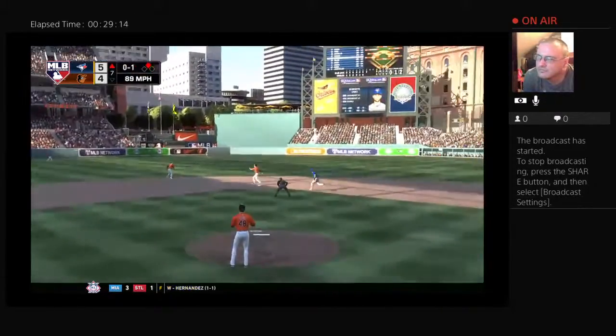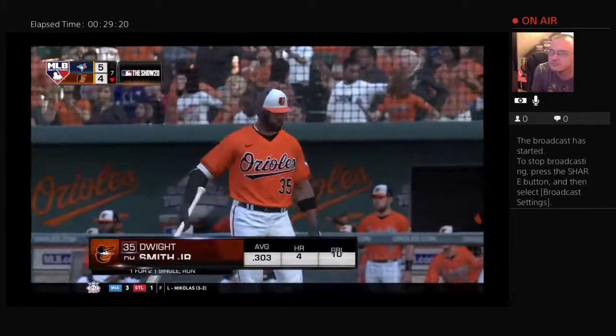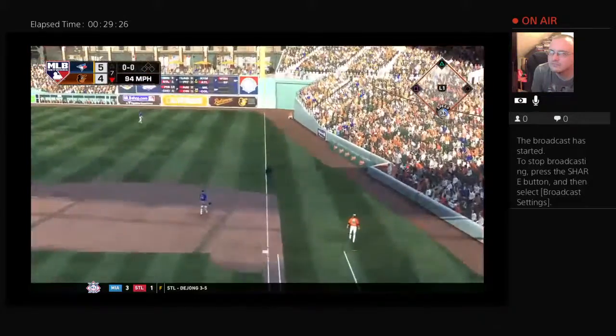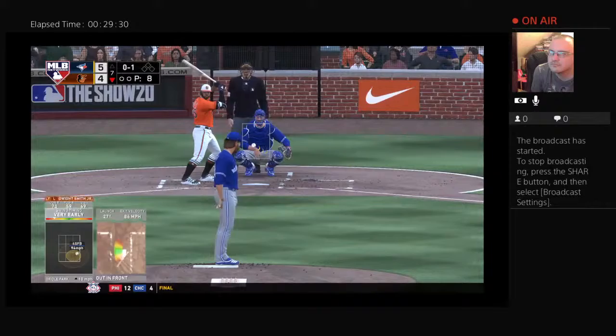Line drive snagged on a short hop, and he'll go the short way to retire the side. 2 runs on 4 base hits, no errors, and a couple of men left on. First pitch on its way, hit in the air down the right field line, and foul.